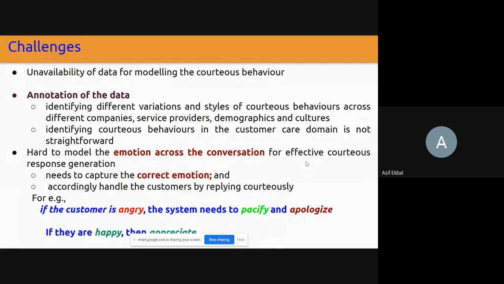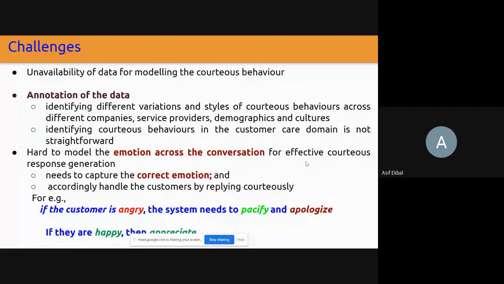But this kind of data was not there. And also, as I mentioned, politeness will vary from one agent to another, from one company to another. Some company agents will be more polite, some may not be so polite. If you are talking to a customer care agent in America and a customer care agent in Japan, there will be two different situations, right? So when we collected the data from the Twitter conversations, the data was from different companies. So the levels of politeness were different. They are not the same. So capturing those was difficult.